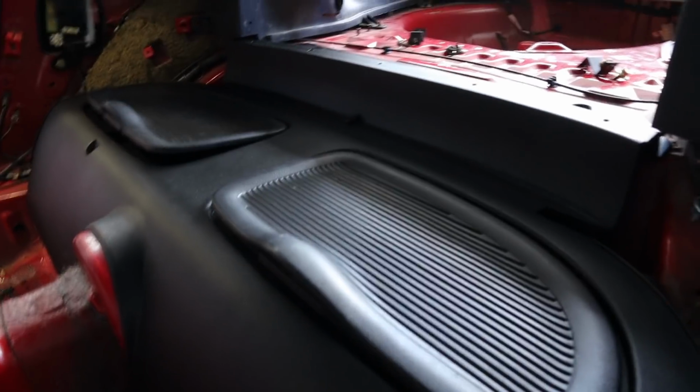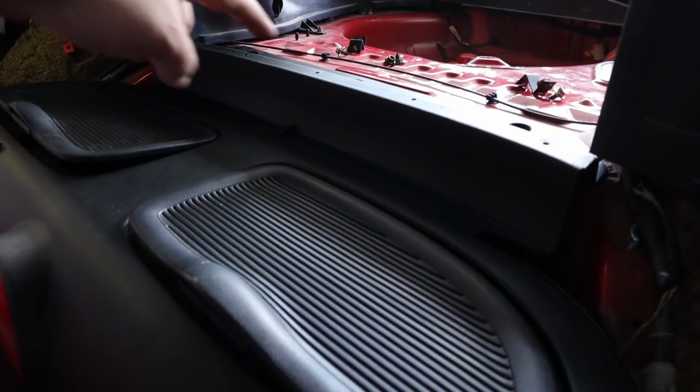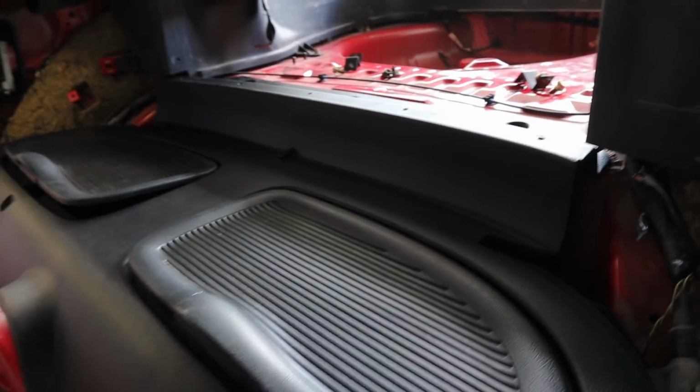But I was anxious to see how the bins would look because I was starting to get suspicious that I might be missing some more parts. So for the people that still have the bins in your car, I need your help on some things. I might need some clarification on exactly how they get connected into the car. I've just got them loosely set in here. So I'm definitely missing the studs or bolts or whatever. I don't even have the holes in the body for the three along the top of the bins.